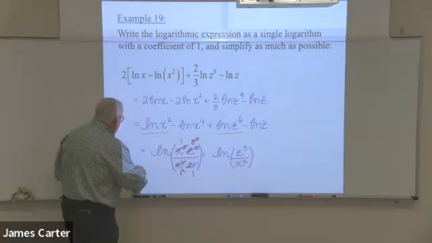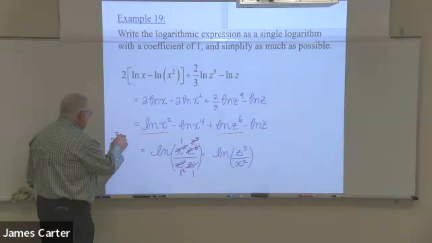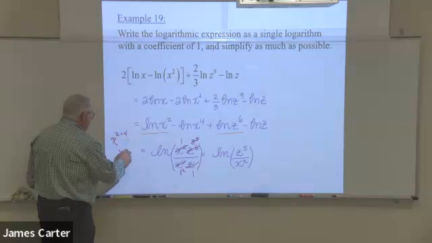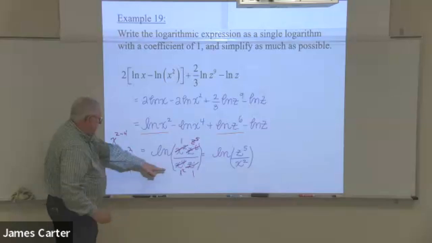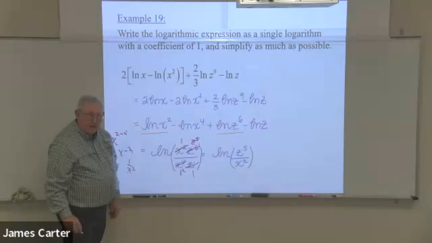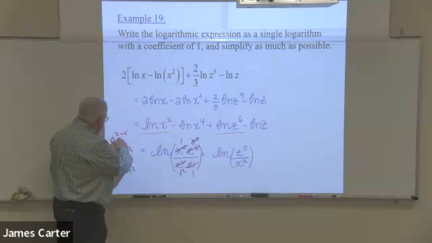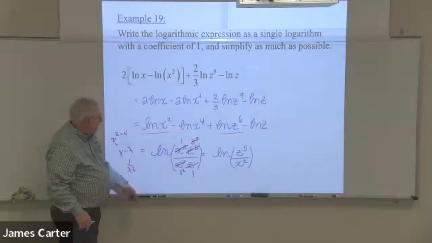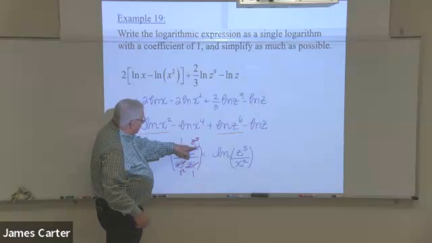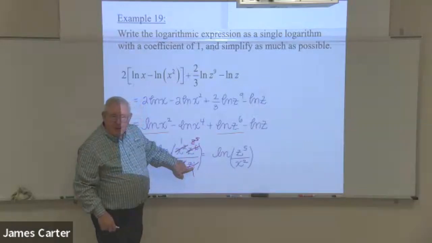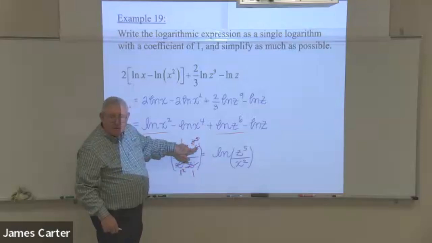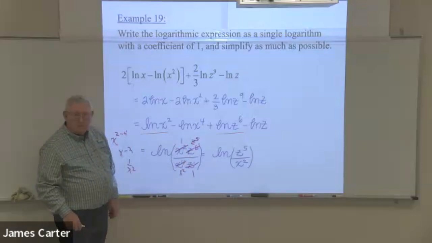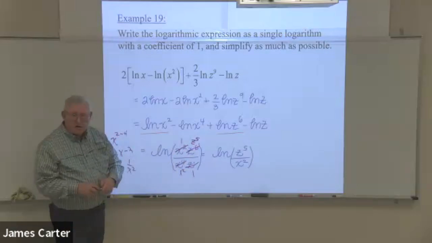If you had x to the square minus divided by the 4th, that would be x to the negative 2nd, or 1 over x squared in the basement. It's easier to just cancel them this way than to try to do it that way. Over here, I got 6 on top, and I'm going to divide out 1 on bottom, leaving me 5. Okay, did that make sense? And so that's how I got that final step.